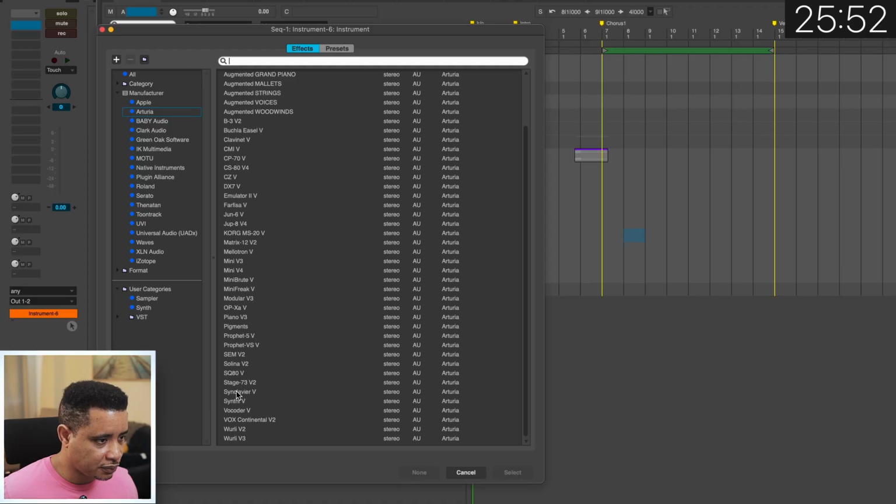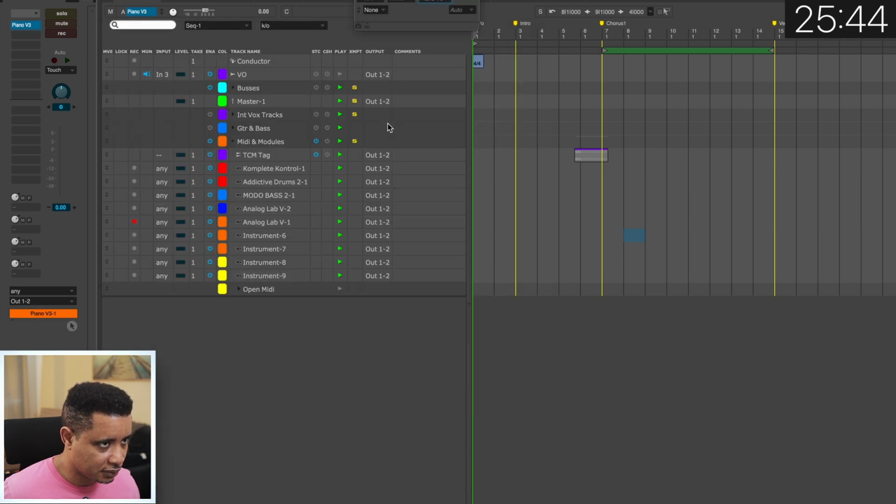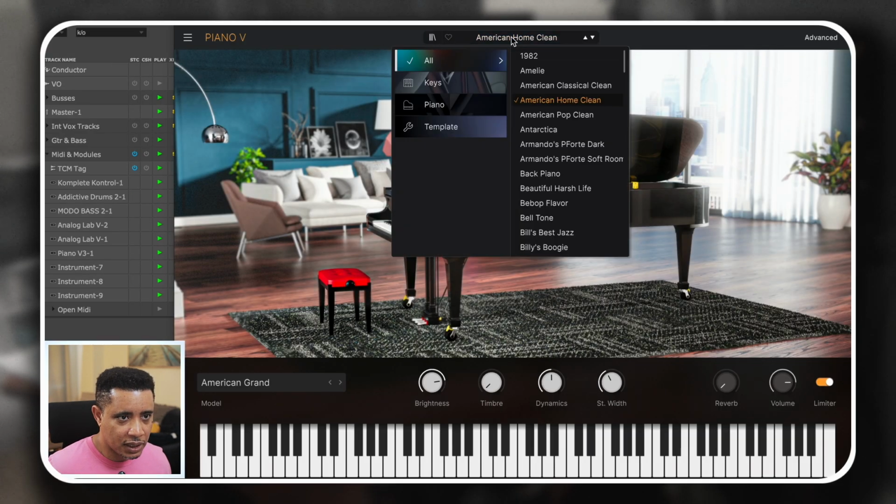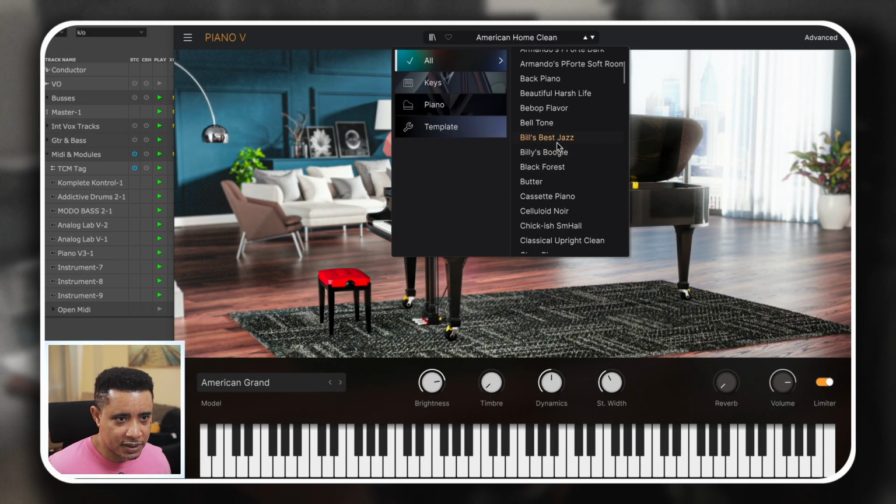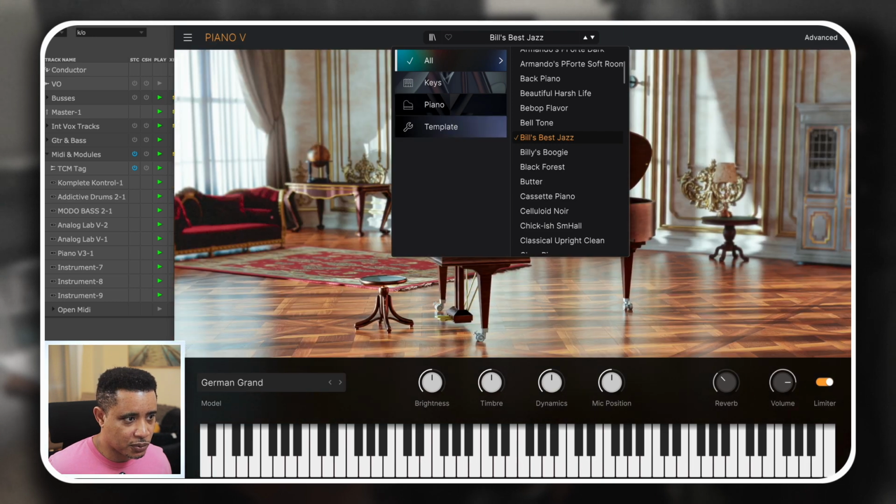So we got our keys. Let's just put in a piano. We'll go to Arturia Piano V, pick that up. And of course, my favorite is Bill's Best. That just works.